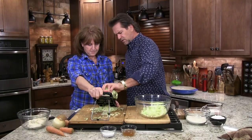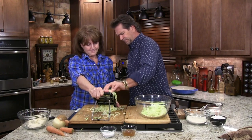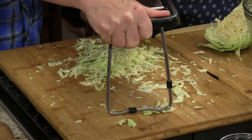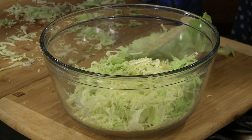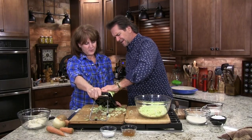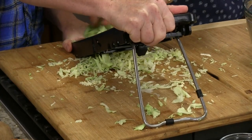Making a coleslaw on the mandolin. Oh, it's beautiful. We have cabbage all over the kitchen. And we're making a mess, but it's a beautiful, beautiful mess. To me, this is just the easiest way to do it. Fresh. I got onto my serrated edge, I guess you could call it, on the mandolin.